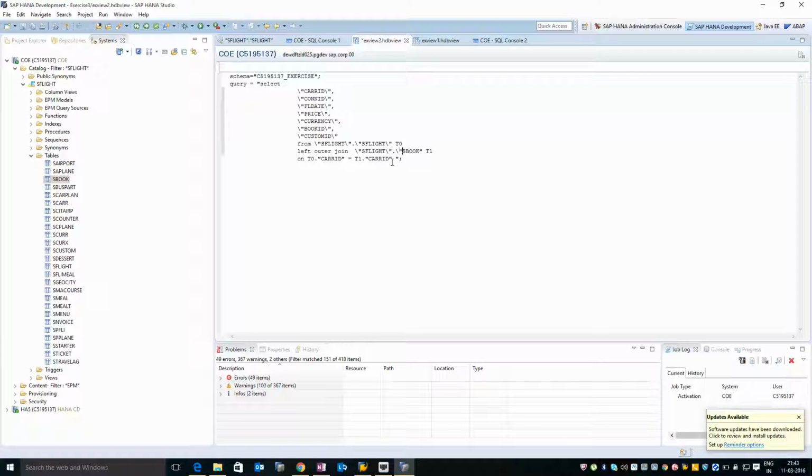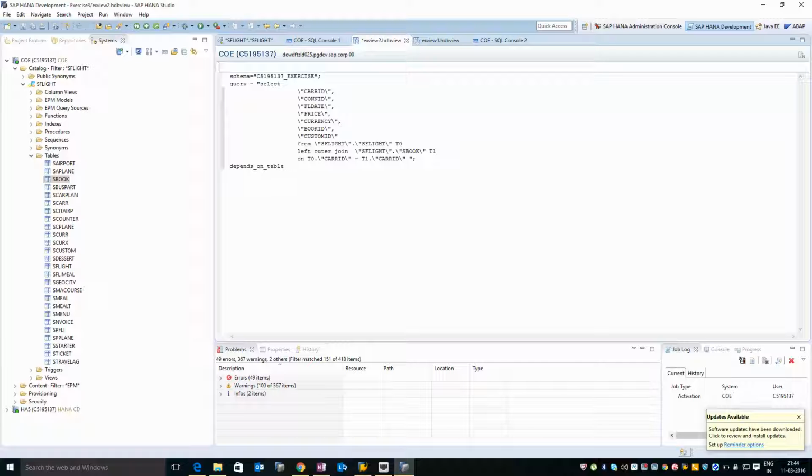So I have given the escape characters over here and I will give it here as well. Now whenever I'm going to have more than one table in the view, then I will have to give one more parameter. Say for example, if I'm going to create a view on top of the view and a combination of tables, I have to use a parameter depends on view. If I'm going to use tables alone, then I have to use this parameter depends on table.